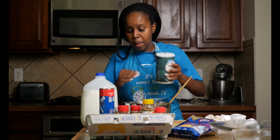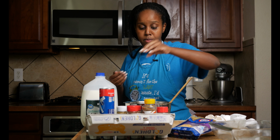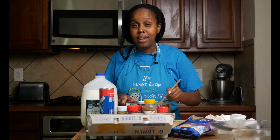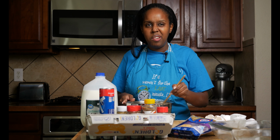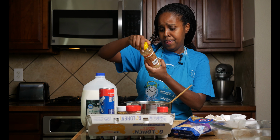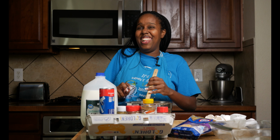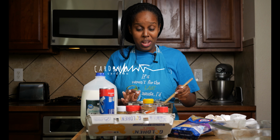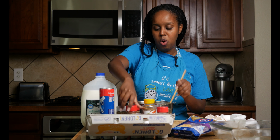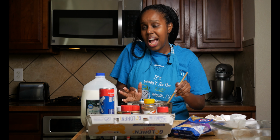And if you don't have tea masala or pumpkin spice, but you have cinnamon and ginger powder and nutmeg and what else? Nutmeg and cloves and cardamoms. I can never say that word. You can mix it up in here. It's the same thing that's in tea masala or pumpkin spice. You can just mix it up by yourself, and you can add whatever you want.